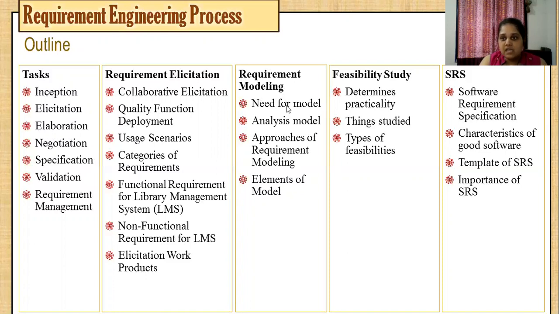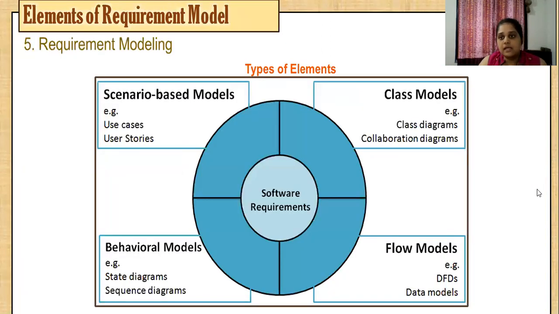Then we have seen domain analysis. We have seen analysis rule of thumbs. We have seen object as well as procedure oriented approaches of modeling. And we are currently on elements of model. Last time we had left from here, that is scenario based elements, in which we have already studied use cases.